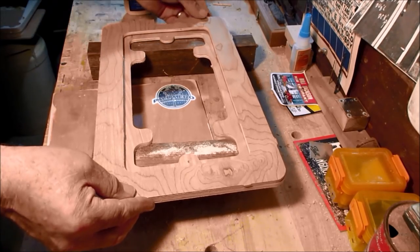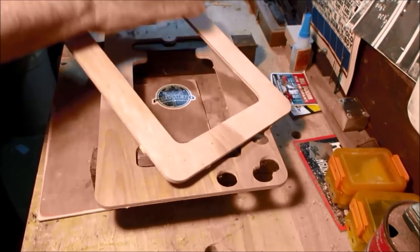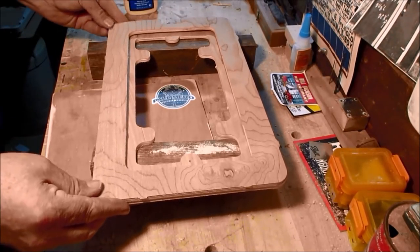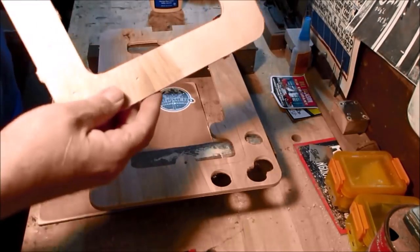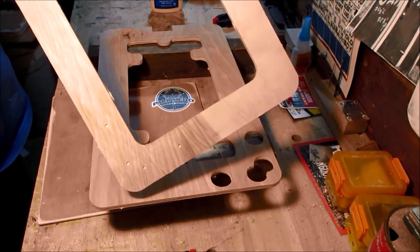So what I'm going to do is take some Titebond, put it on here, glue this together, and clamp it up overnight. I do have a little bit of touch up to do before I glue, so I'm going to do that, glue it up, and show you what it looks like.